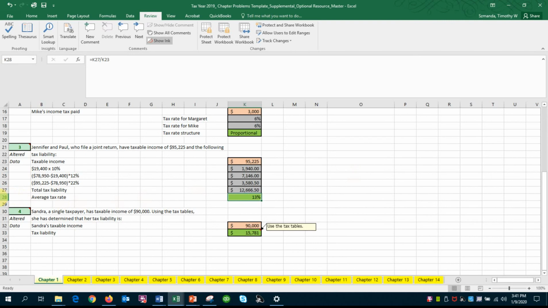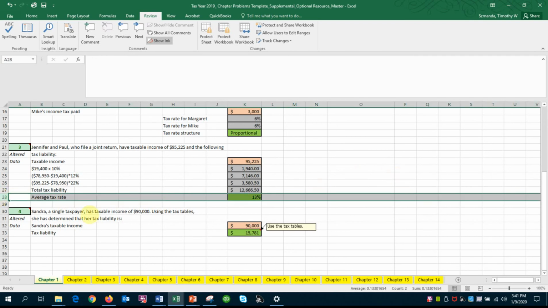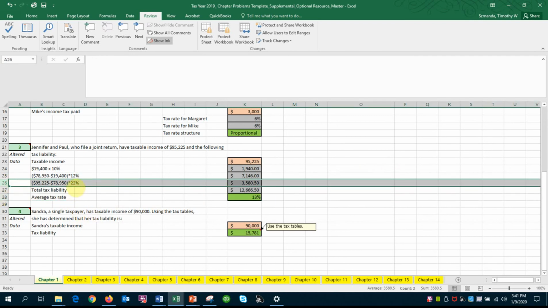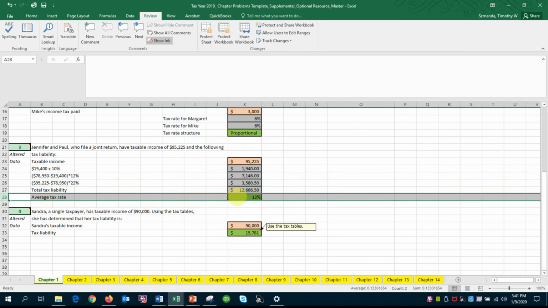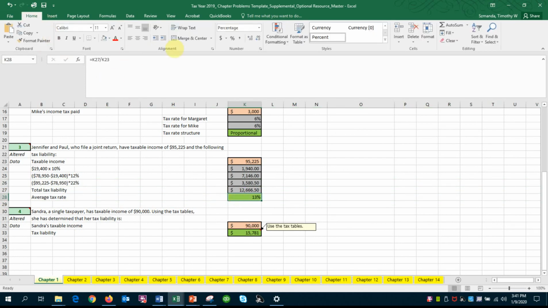So that's the average or the true tax rate. Even though they're in the 22% marginal tax bracket, their true or average tax rate is only about 13%, or more precisely 13.30%.